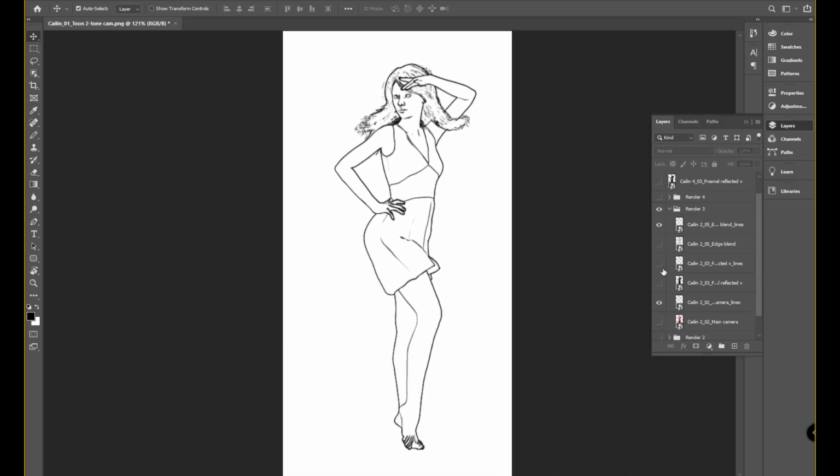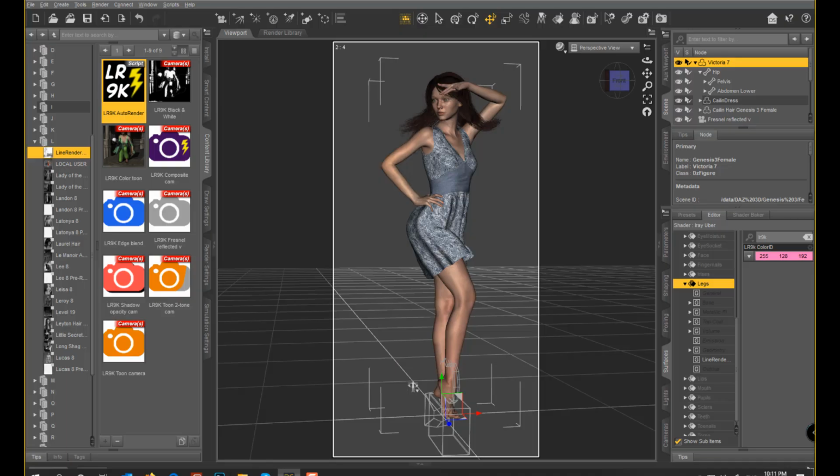But yeah, we would be wanting the color ID render on the iris in order to make the line art work by itself. I would agree with that. So maybe we do that. And that's pretty simply done by going to DAZ Studio, selecting Victoria, going to the surfaces, and then finding the iris and the pupil. We need both of those to be the same color.